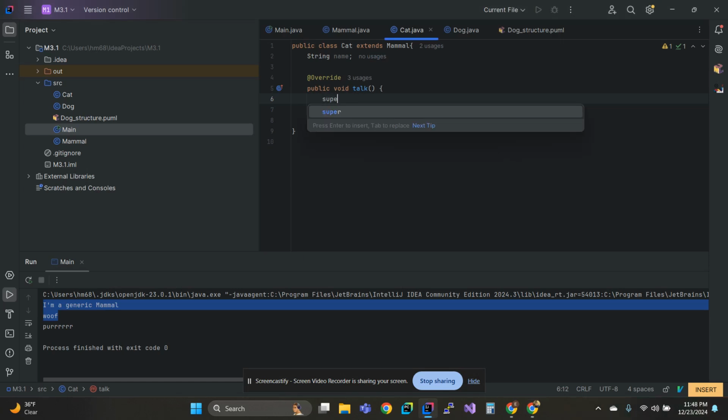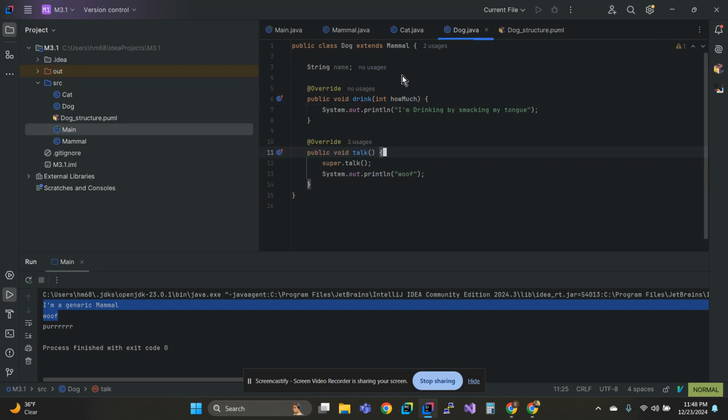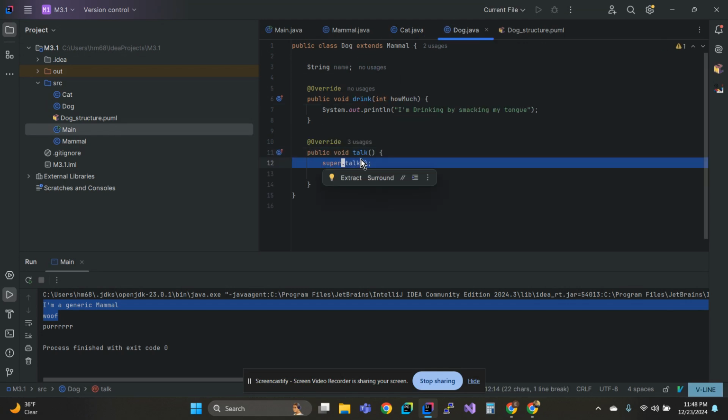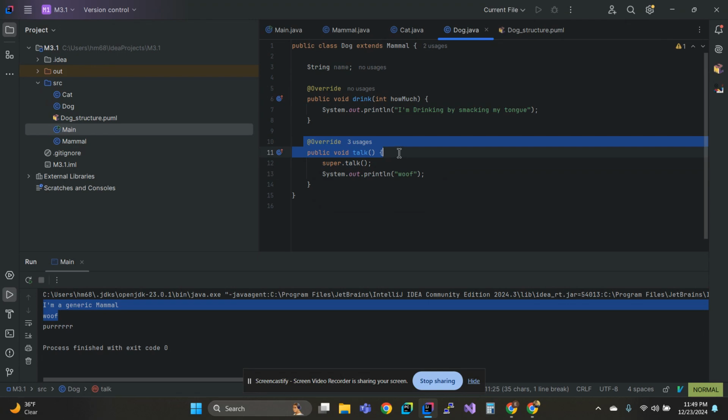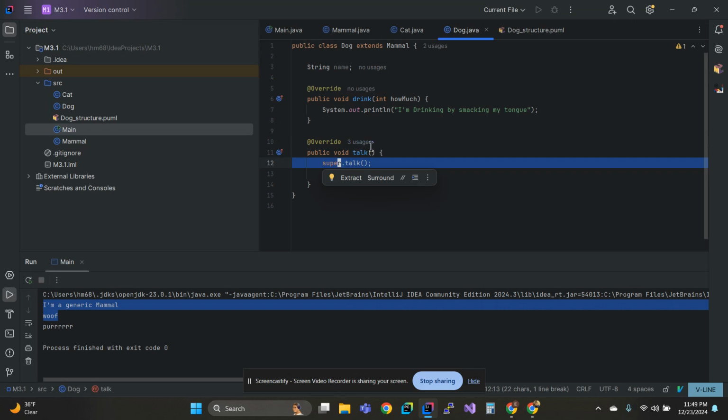In that case, I don't need to say super. You'd be very tempted to say super.giveBirth, and that certainly will work, but the super is completely unnecessary here. You can simply say give birth, because the cat inherited give birth from the parent, and it's automatically there. The only reason that you need the super here is because you've just overridden talk. If you say talk in here without super, it's going to call itself, which is certainly not what you want.